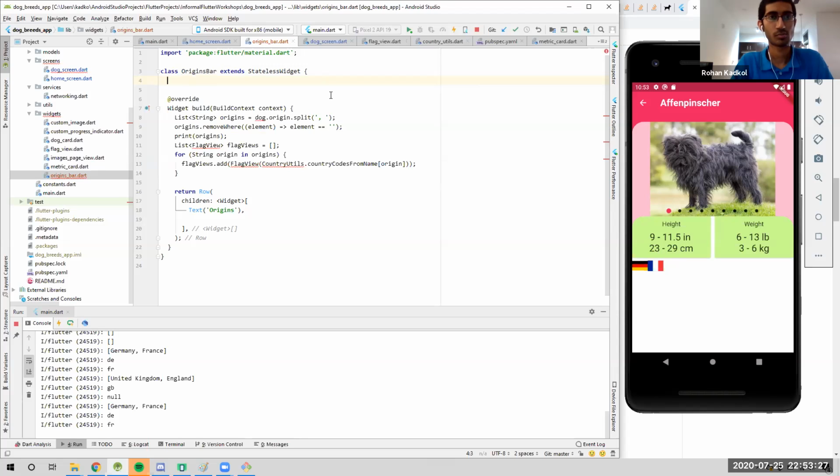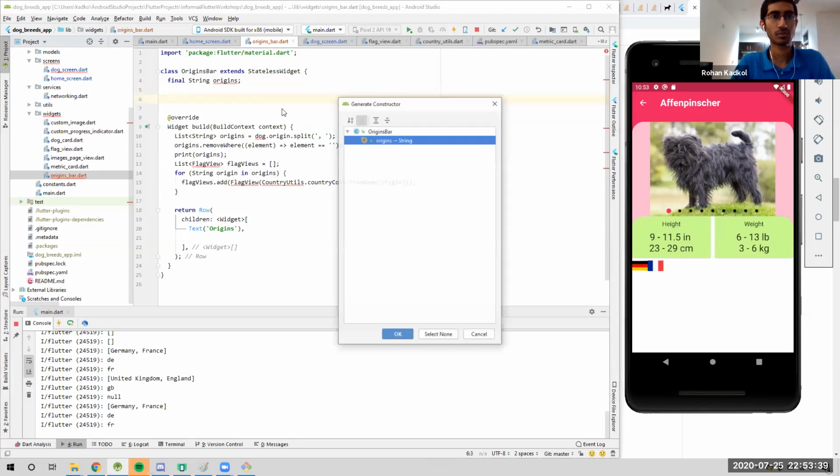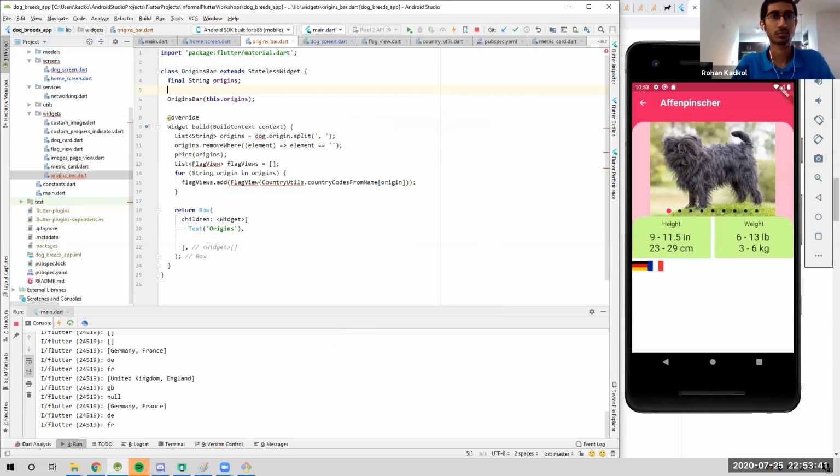So let's pass in string origins. Fine. Constructor. Origins. Now we'll just use origins to split. What's wrong?